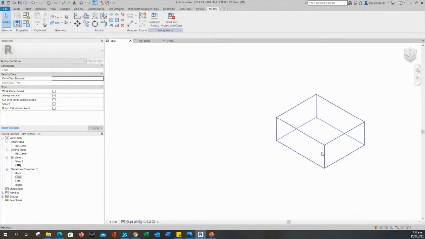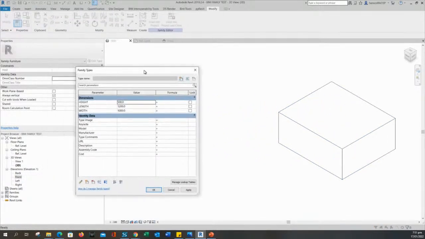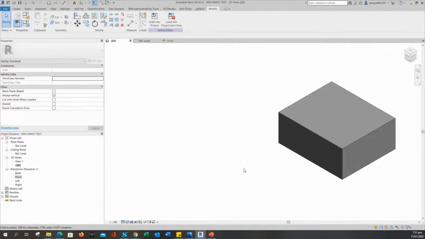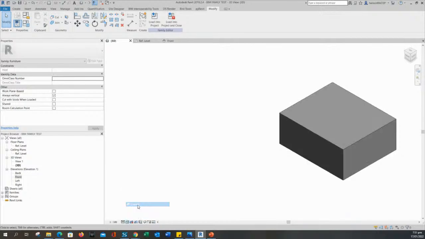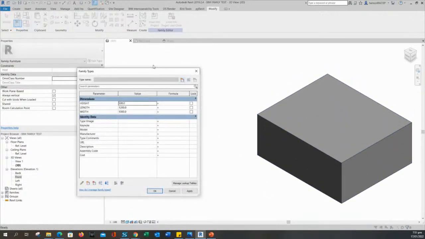So now you have this box. I just press SD for the shaded mode here. You can have a wireframe, a hidden line, and shaded mode. So I will just put the shaded mode here.